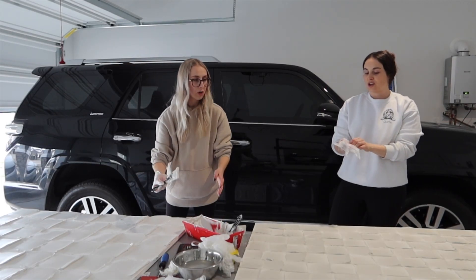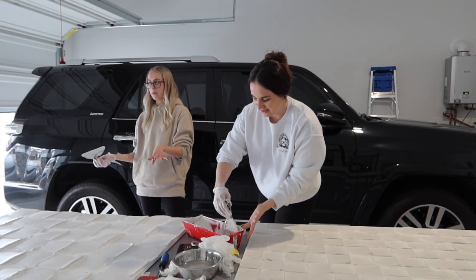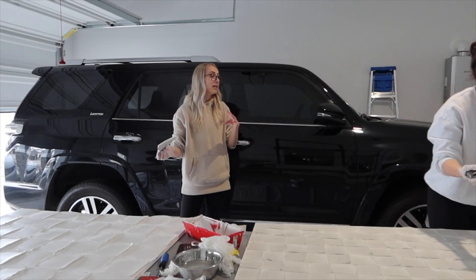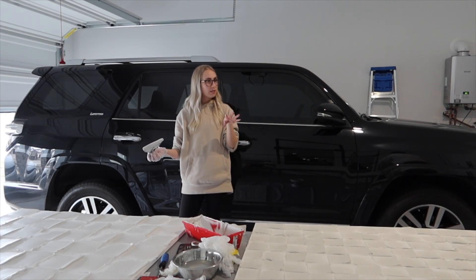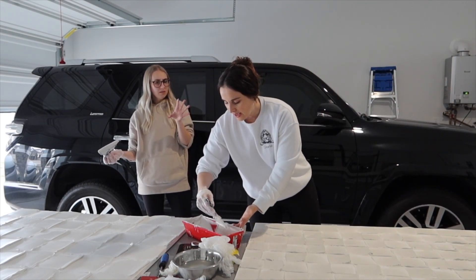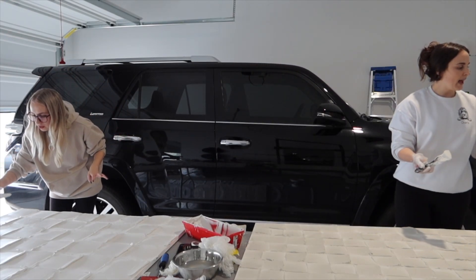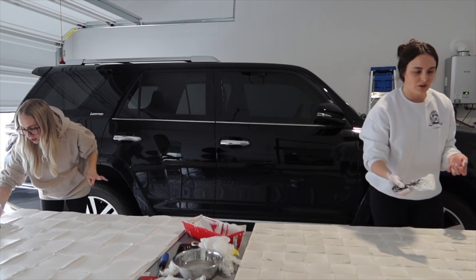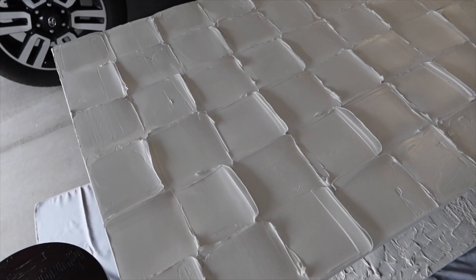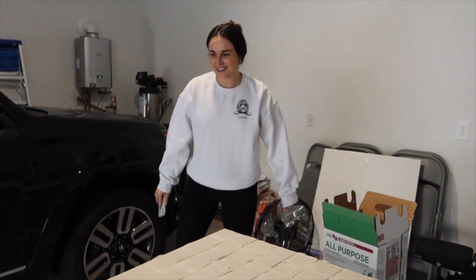How much do you think this cost us? Because, shout out, just the size of a painting like this — it could go upwards of even a thousand dollars if you wanted a minimalistic art painting. I think this cost us two paintings plus the plaster, each at least under $120 total. I did four canvases and when I got them they were buy one get two free at Michael's — so shout out Michael's.